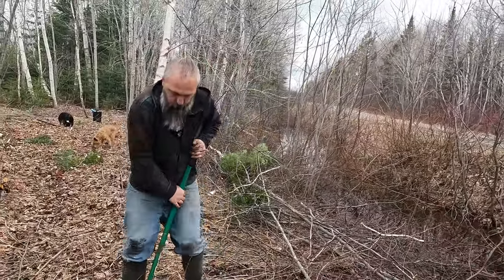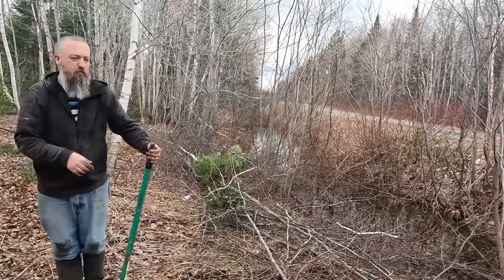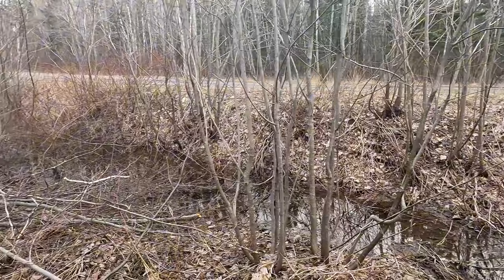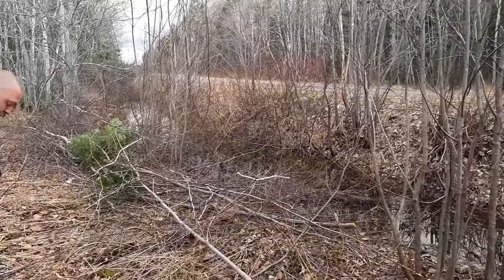So we chose this spot because we wanted privacy from the road. It's really wet here. We know that willow trees will soak up the water. That's the plan anyway.